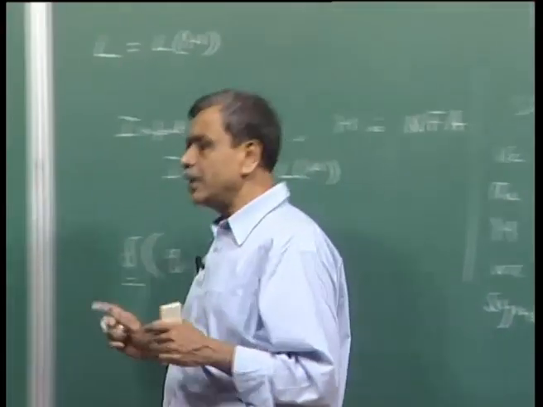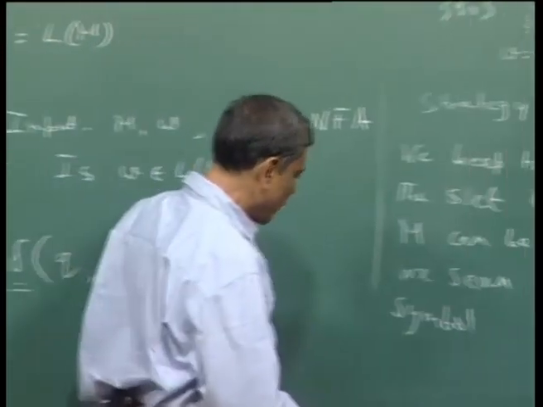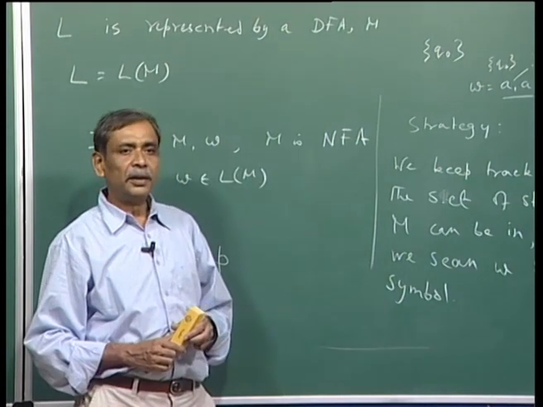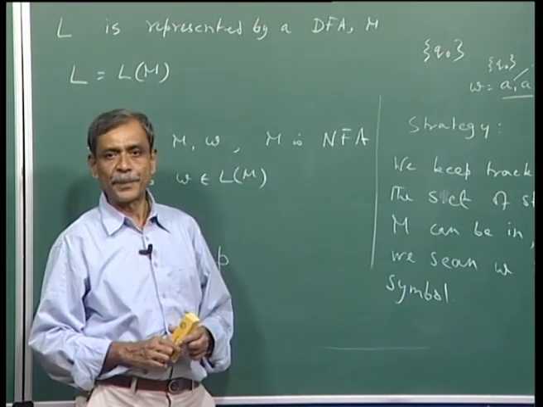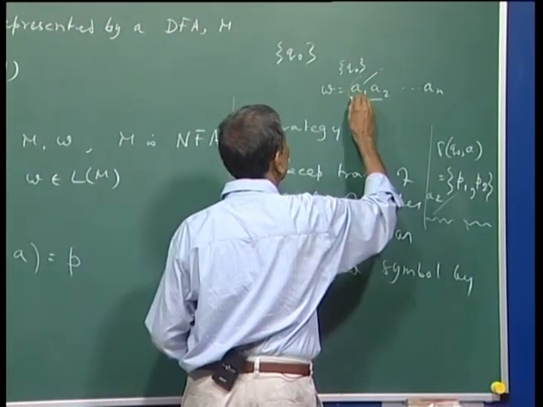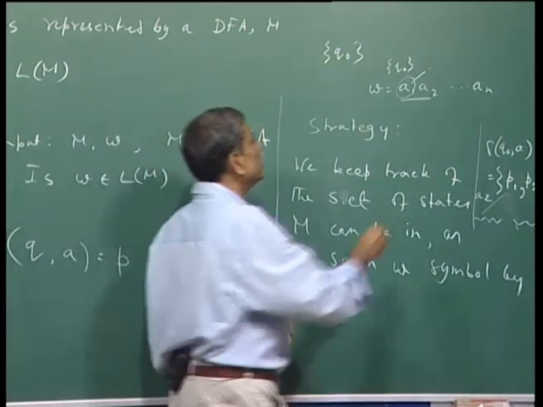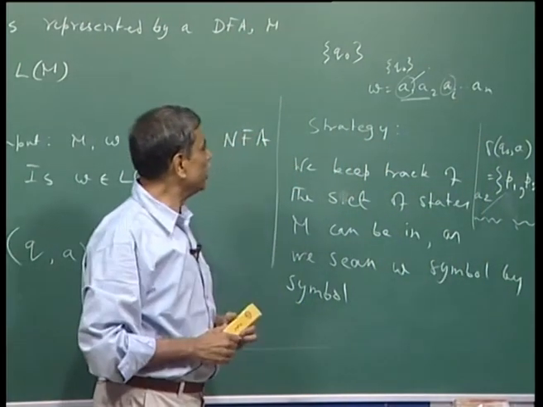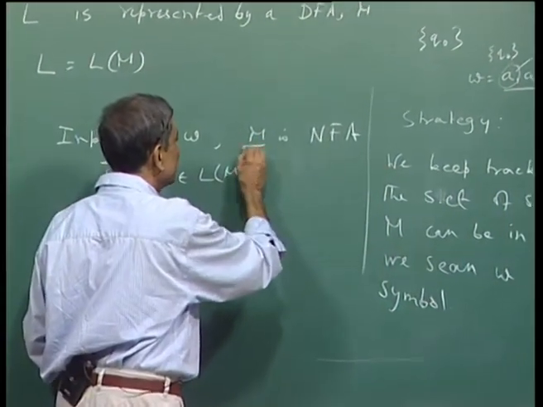The only thing is that this union taking can be done fairly efficiently. This is a simple data structure idea: we can keep a bit vector to indicate which states are there in that set. So now, for processing one symbol, how much time would it take? In general, let us say this is Ai, the set of states the machine can be in is bounded in size by the number of states in M, the NFA M.